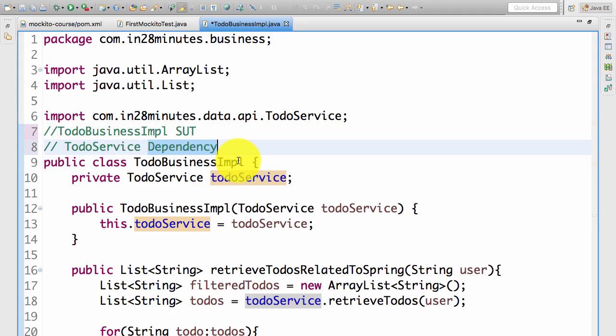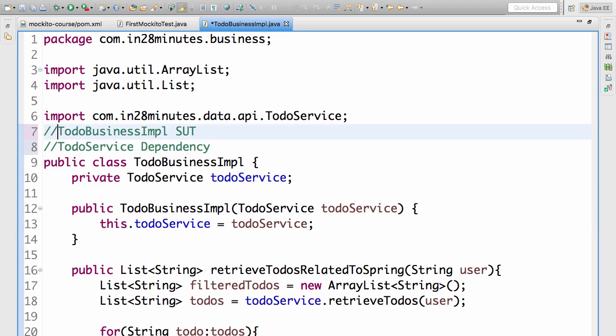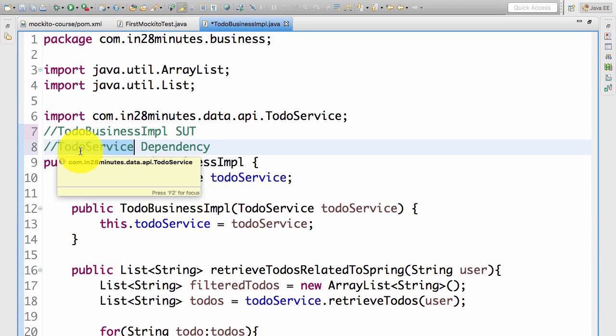And in the next couple of steps, you would understand how we can actually try and stub or mock this dependency. How can we write a unit test for to-do business IMPL when we do not really have the real implementation of to-do service available? The to-do service could be developed by some other team, or could be an external interface I'm talking to.